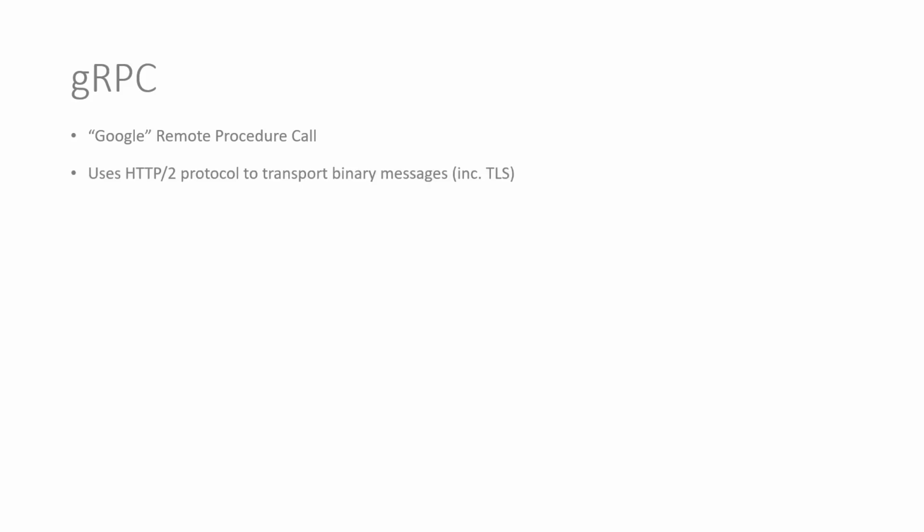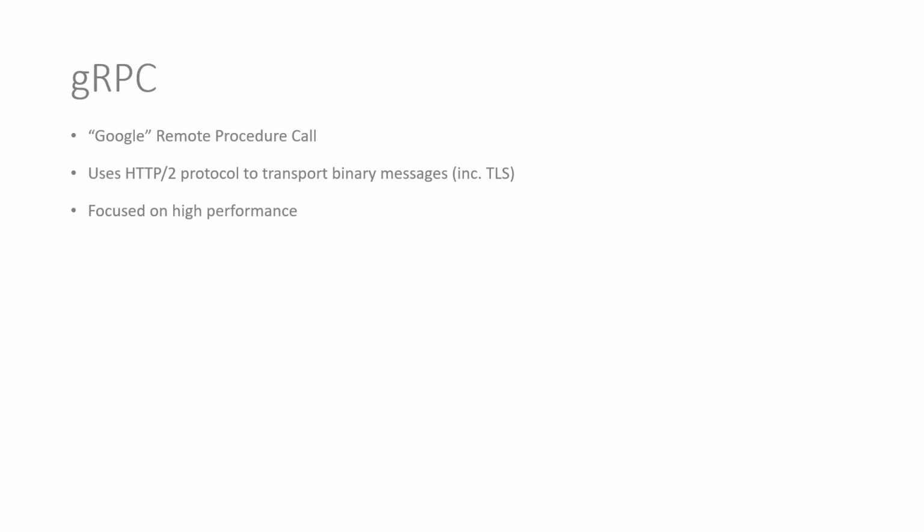So I've just got two slides to go through before we start coding. The first one is just around gRPC, what it is and why you would choose to use it. So it stands for Google Remote Procedure Call, so originally developed by Google, but it's now been open sourced, and yes, it is a remote procedure call framework. It uses the HTTP2 protocol to transport binary messages between endpoints, so that makes it super fast.